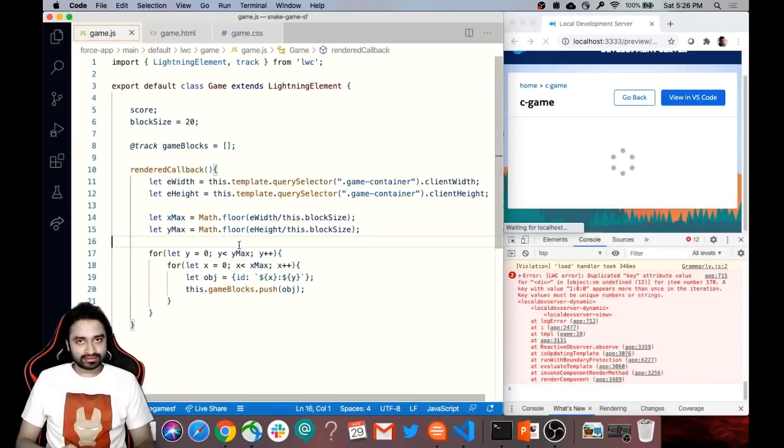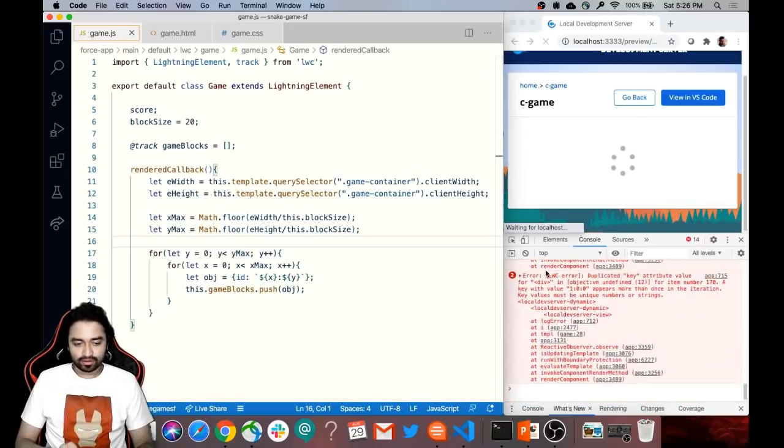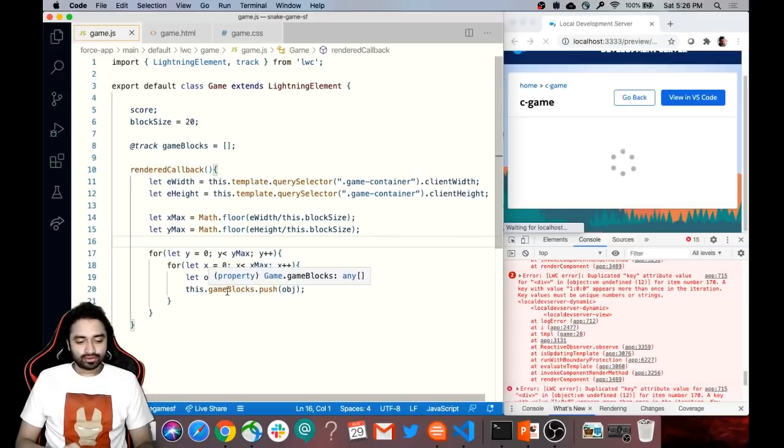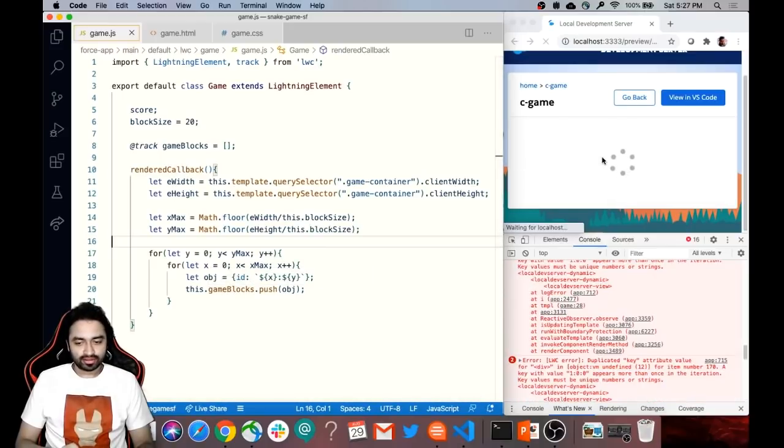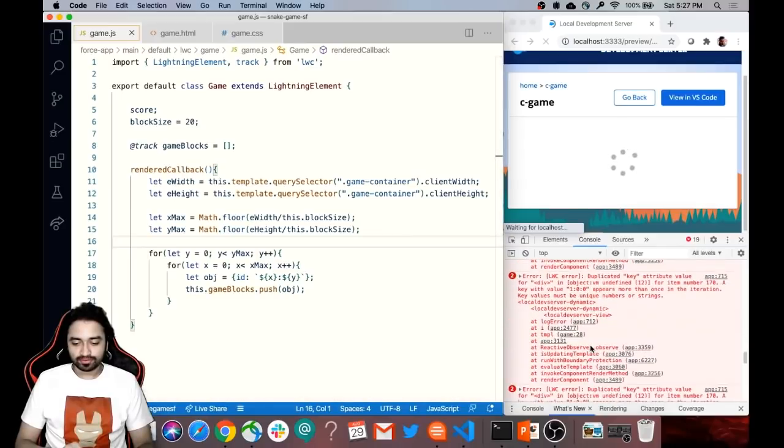This is one of the things I was mentioning, that performance is extremely important, and we have made one mistake here. Every time we are pushing an item to the game blocks, the UI is going to get re-rendered, which means the renderedCallback is going to get called, which means this is happening over and over and over again, and it is running into all of these problems.